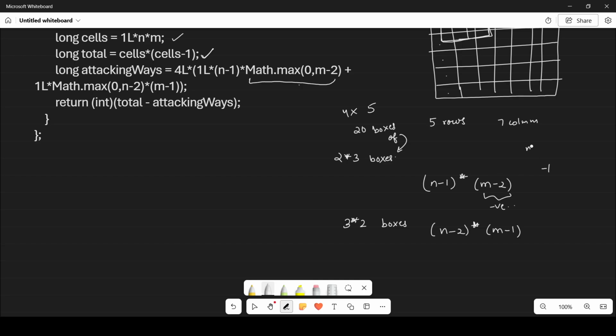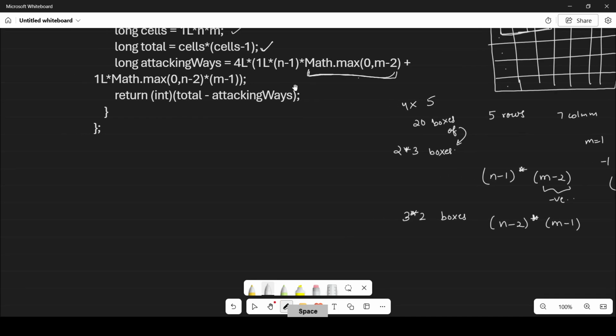What happens if m is equal to 1? In that case, if you do 1 minus 2, it will give you minus 1. So it is not good to take this minus 1 in multiplication with n minus 1. So you will do only 0. So that's why I use this statement math dot max of 0 comma m minus 2. In this way, here also I use math dot max of 0 comma n minus 2.